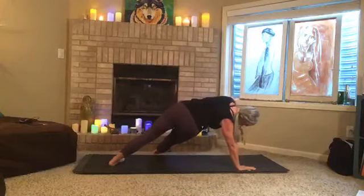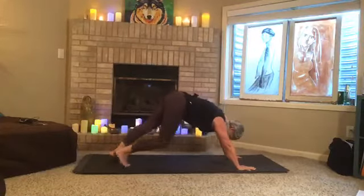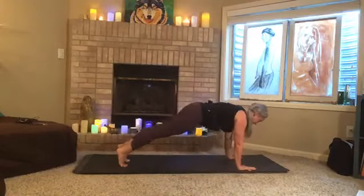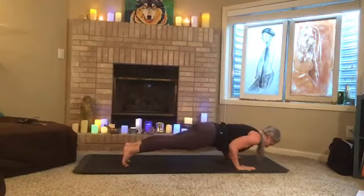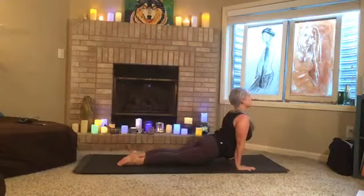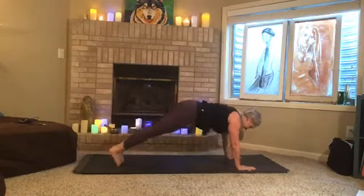And then taking your hand back down to the ground, come into downward facing dog. Shift forward through plank pose. Exhale, chaturanga or the floor. Reach up, inhale. Downward facing dog.